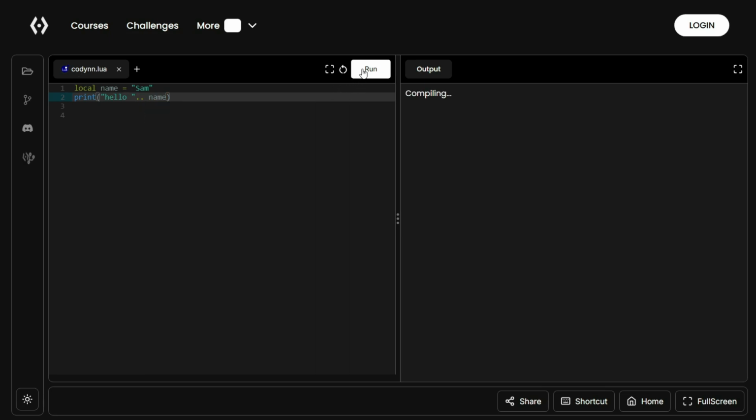So hello Sam. And if there was an integer in the variable's place, suppose age is 25, and I would type out age, it should still give out hello 25. And fun fact, in Lua everything is dynamically typed, so you don't need to worry about specifying the data type. It will automatically convert and concatenate the values for you.